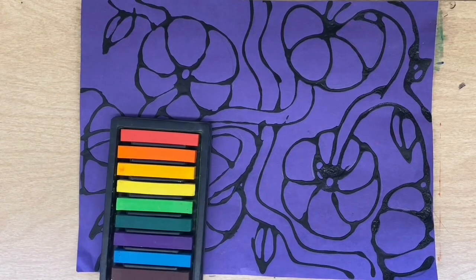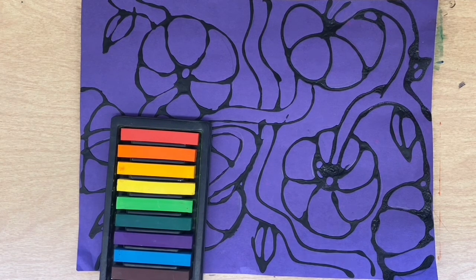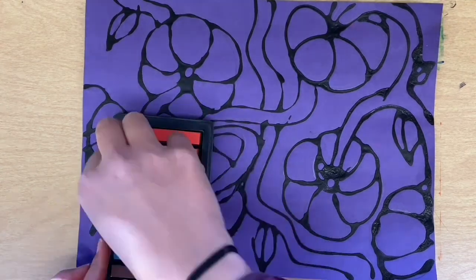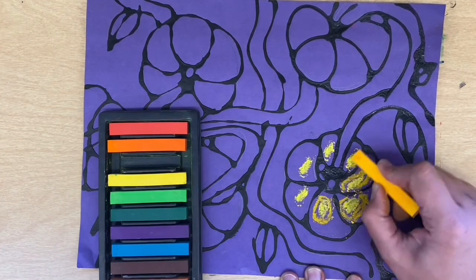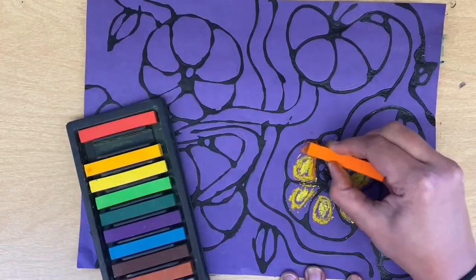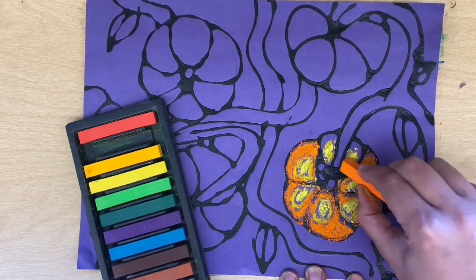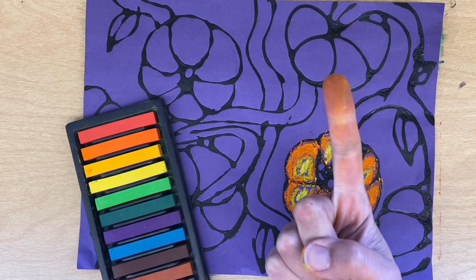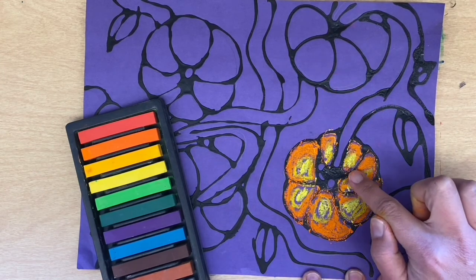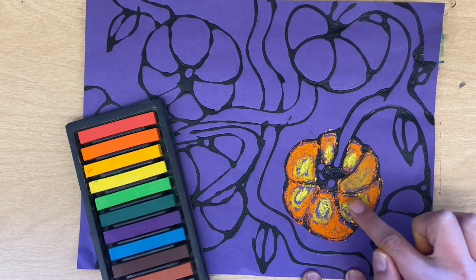I'm going to speed this up, but keep a close eye on what I'm doing. So you're going to start with a light color and just put a little bit of it on your pumpkin, surround it by the next lightest color, and then your orange. So you should have at least 3 colors as you begin. Once I have my chalk colors here, I'm going to use my finger, and I'm going to start in the middle and just kind of blend.